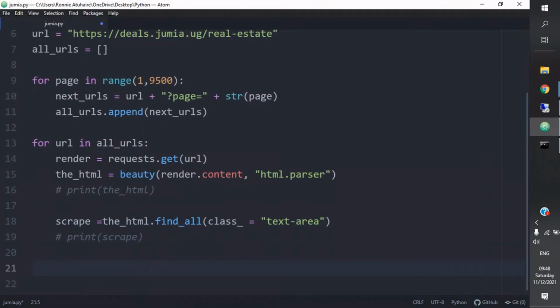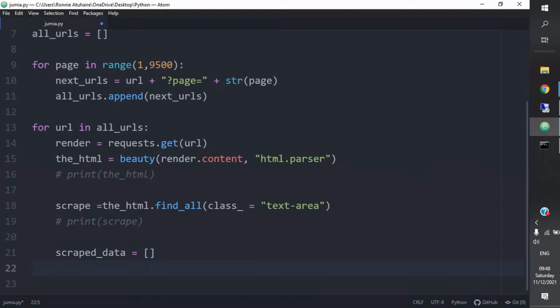What we want now is to use pandas to append information and get text from there. So we can create another variable. We call it script data. It's going to be a list where we store our information.